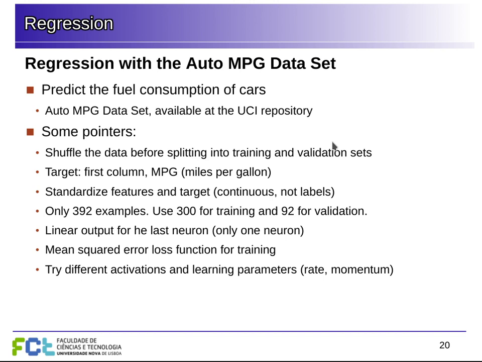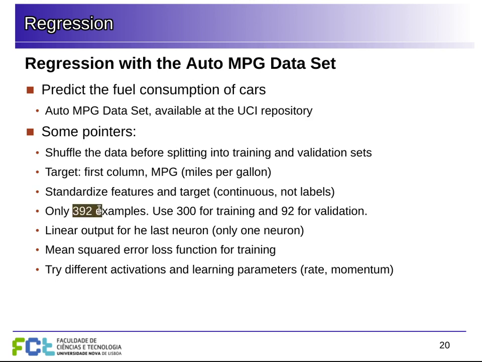But with regression, it's also useful to standardize the target values to avoid having to deal with very large values or very small values. And then we store the scaling factors that we're using for standardization, so that when our model outputs a prediction, we can convert it into the appropriate units. So when we standardize, we are not dealing with miles per gallon anymore, but then we revert everything with the output if we want to give the user our predictions. So this is what we're going to do.